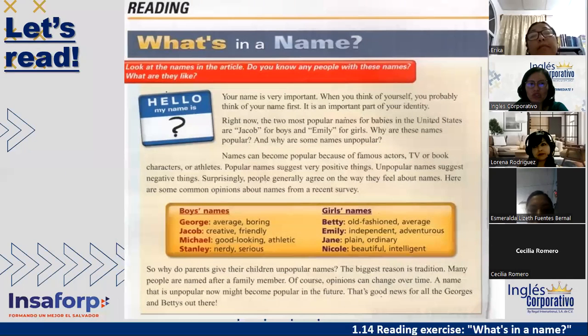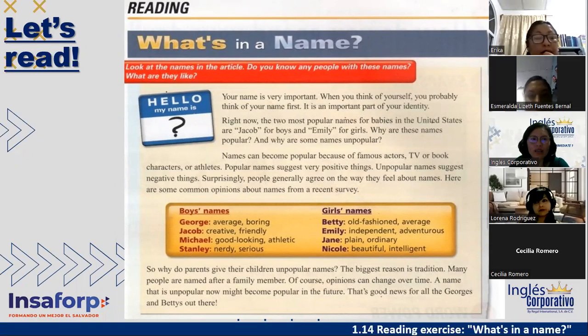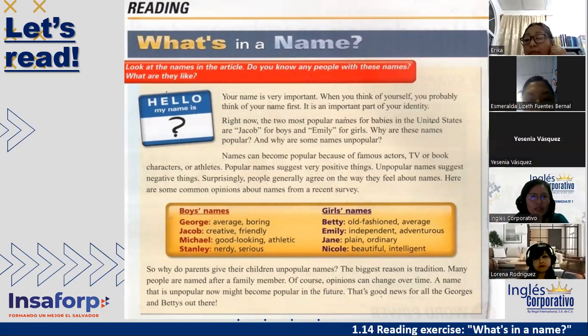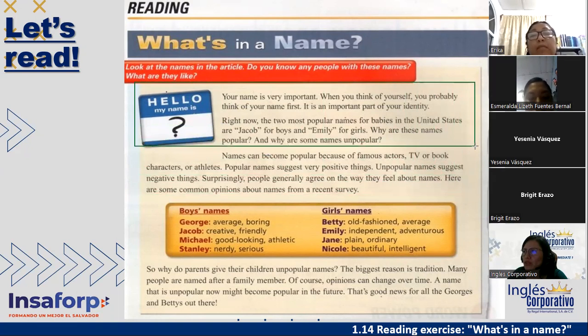Erika, thank you so much. Well, solo levanten la mano para que yo pueda verlos, ¿ok? Porque si no, no puedo ver los nombres. Erika, Esmeralda, and ¿quién más? Ok, and Yesenia. Muy bien. Entonces, Erika, por favor, comience. Le voy a marcar aquí en la pantalla qué es lo que va a leer usted. Permítame. Voy a leer yo la introduction y luego usted se pasa para acá.